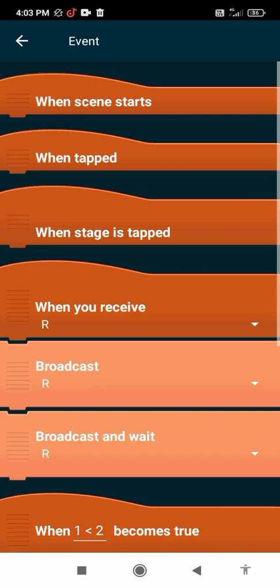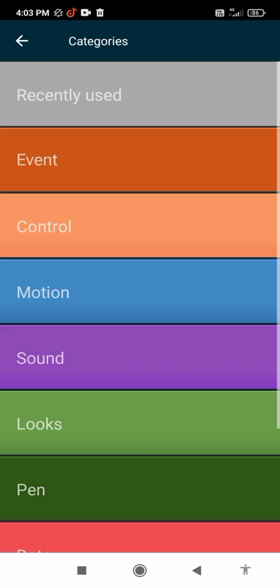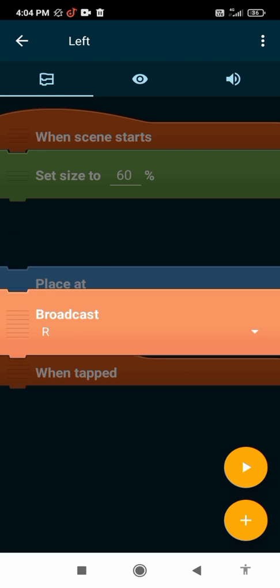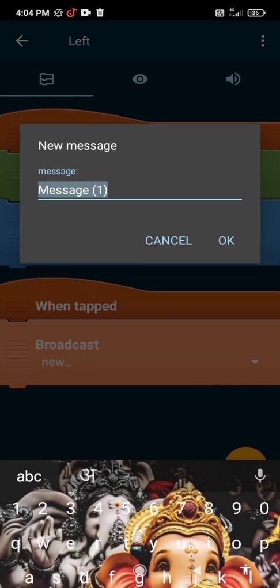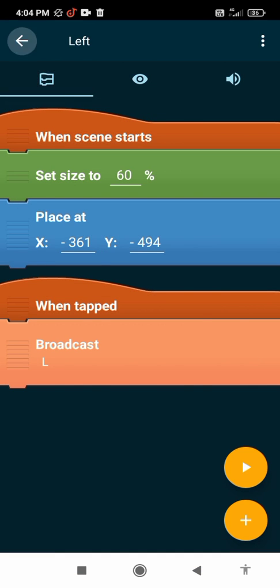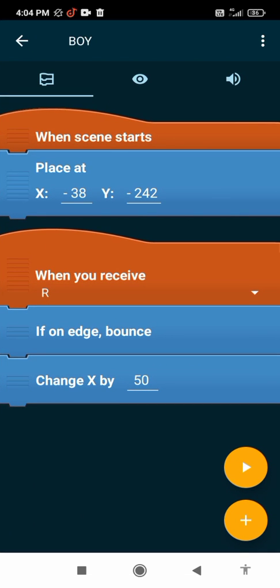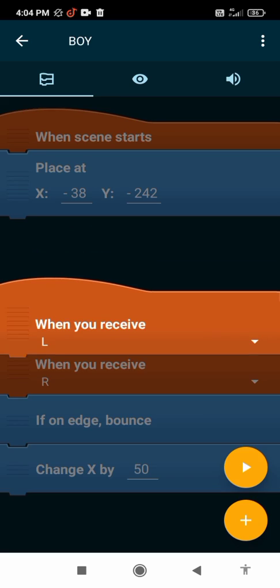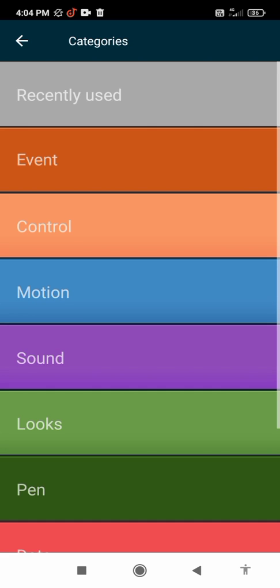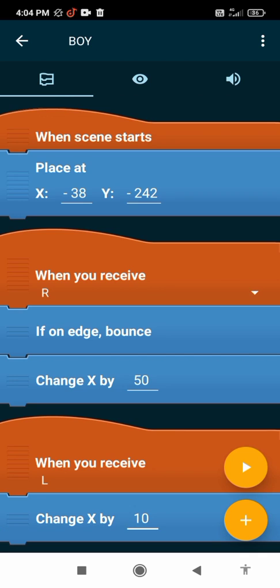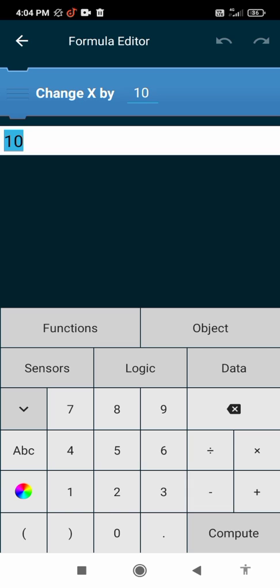We go in when tapped, broadcast message, and here new L, and in boy the same, when I receive L, change X by -50.